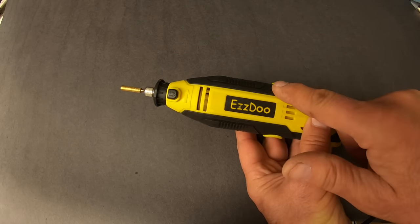So they're good. You can see they're still flat. If I look real close, I can still see a little bit of file marks. So depth gauge wise, we're still good there. It's pretty tight, so I think that's good. I think we're good to go. So there you have it, the EzzDoo works. I just sharpened two chains and the bit is not worn at all.